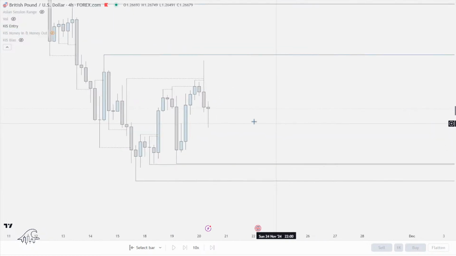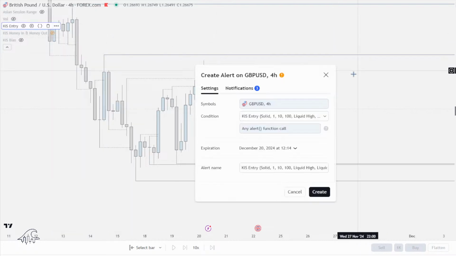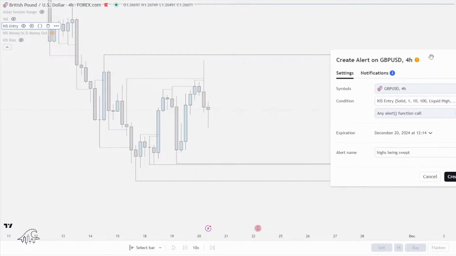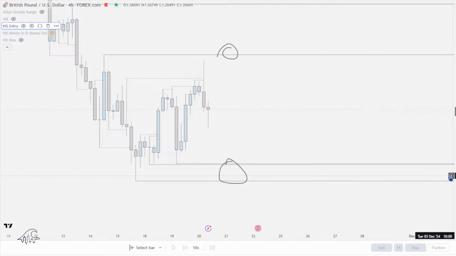Alright, so remember we were calling these highs being run? I clearly don't have an alert set for this, do I? So this is like some of the tweaks that need to be made, like the default alert name and the function. So for example, we want it to be set so you can choose between highs and lows, which is being alerted, right? So like quality of life changes.